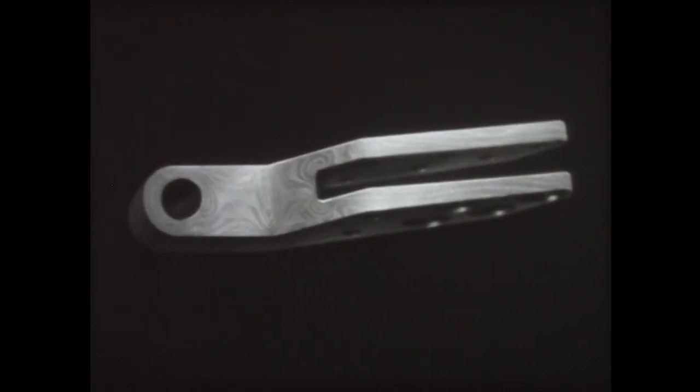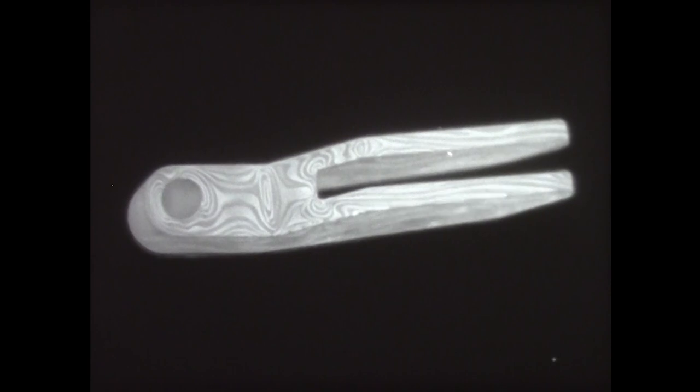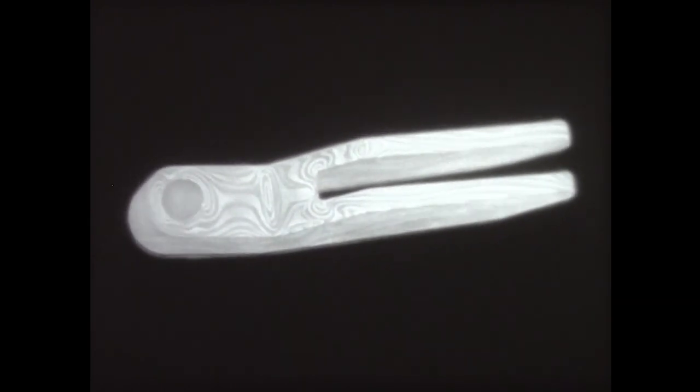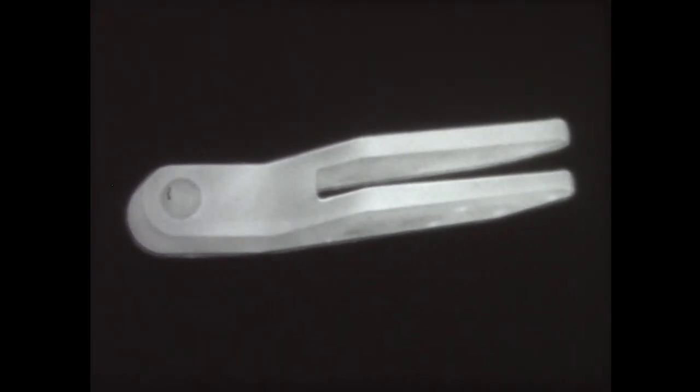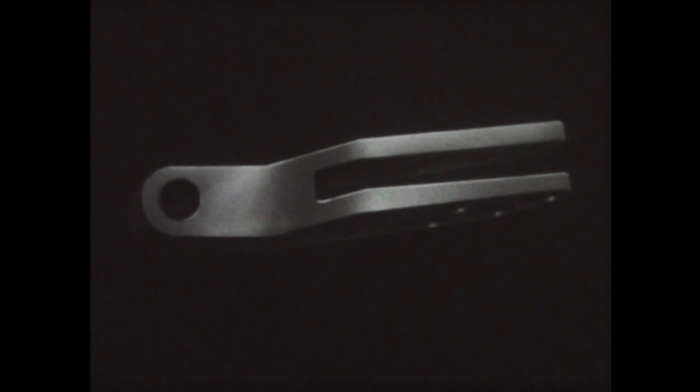This shows schematically the stresses induced in the part by previous operations. Under the influence of the high annealing heat, the stresses disappear. The slow cooling in the furnace prevents their return. Thus, when finally removed, the parts have been relieved of all stresses. In addition, they have attained a maximum softness and ductility, which makes it possible to machine them more easily.